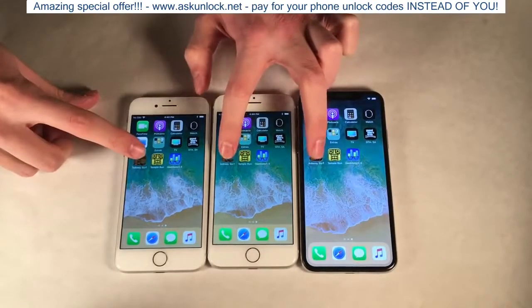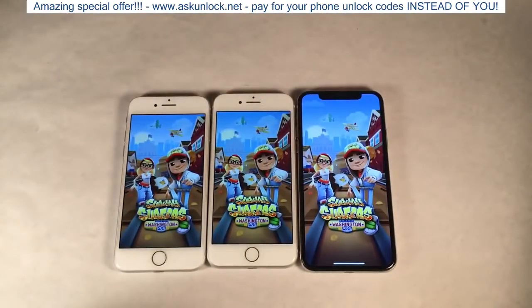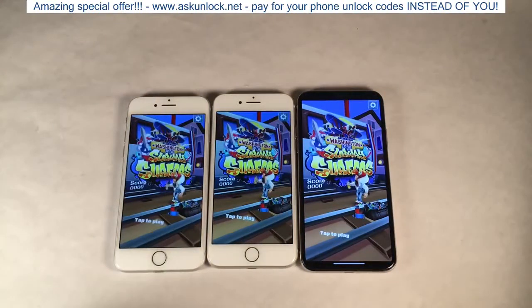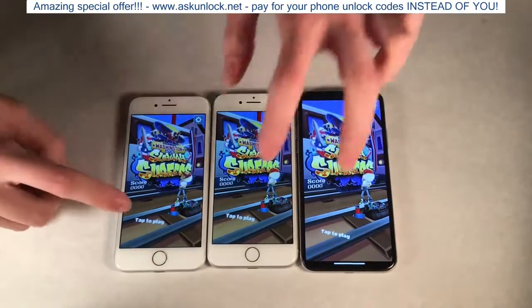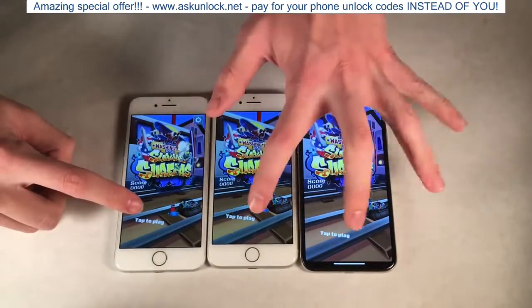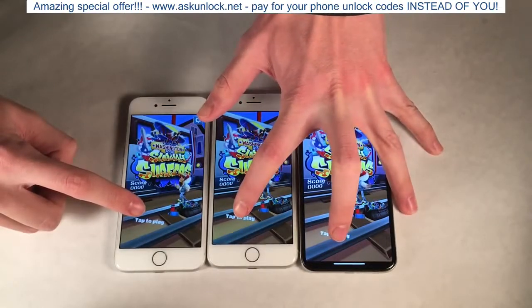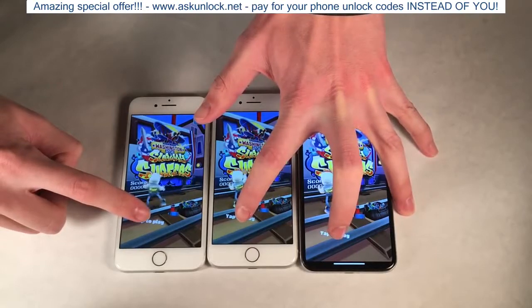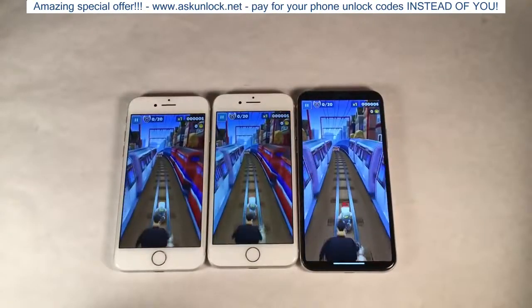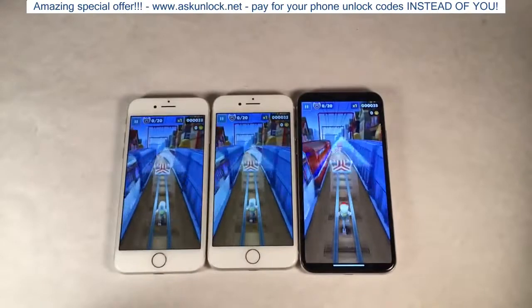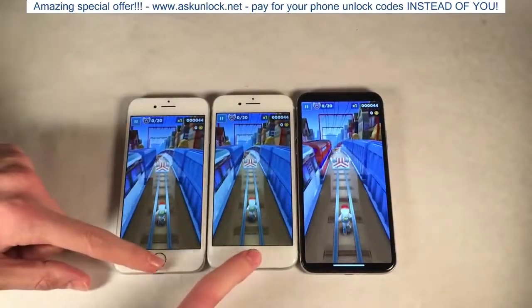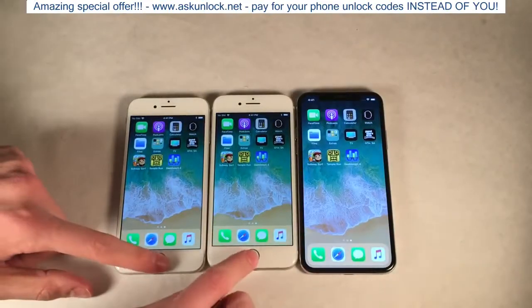All right, let's move on to Subway Surfers. We'll go ahead and open all of those up. And all performed, again, very, very well. You can see right there, pretty much exactly the same on all of them. Maybe a teeny advantage on iPhone 8 and iPhone 10, but really nothing you're ever going to notice in your actual reality, real life. So we'll also go ahead and hit the tap to play button to start the game at the same time. Again, identical as well. So all devices performing incredibly well with these tasks. So we'll just go ahead and close Subway Surfers, exit out of it as well.